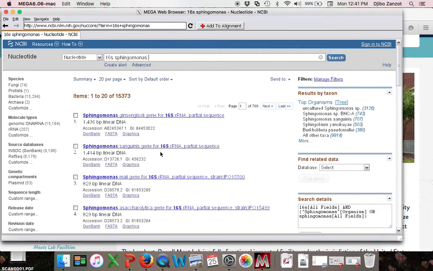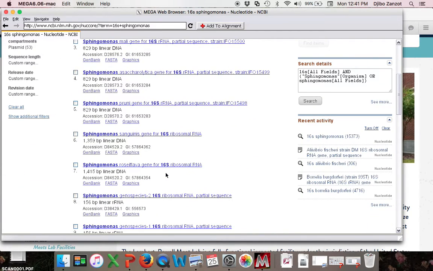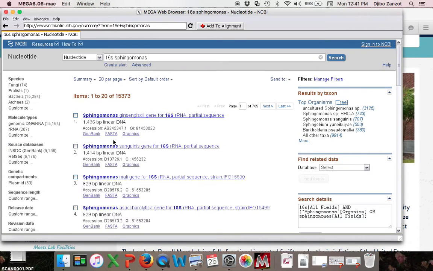You can see we've got several different species of Sphingomonas in GenBank, and by and large, researchers use the same types of primers, DNA primers, to amplify these genes. So that's why we get all this consistency in this gene region that they've amplified and sequenced. So let's see if they actually have the strain I'm looking for. We're looking for S15-S1. Let's see if that one's in there.